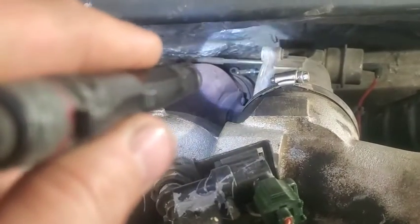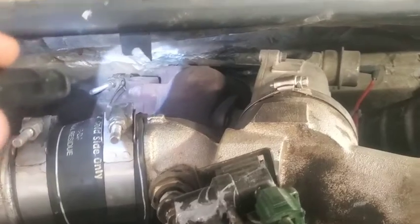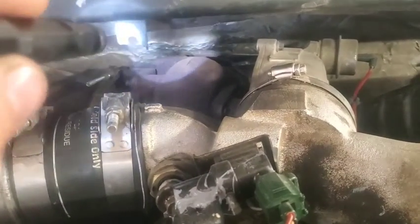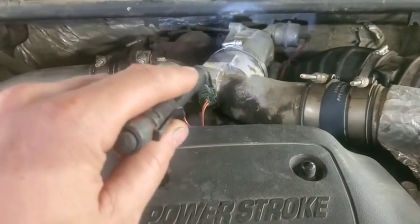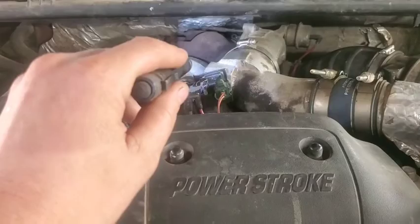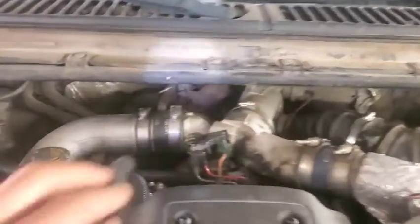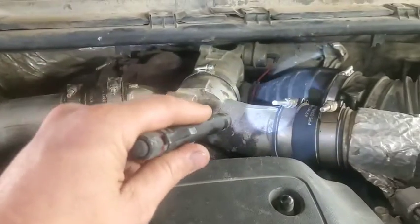Because what we're going to do is pull this turbo apart. We're going to take it apart from these bolts right back in here, and take that back piece off and find out what's going on with that, because I think that's where that hissing sound's coming from. You only really notice it when you've got some kind of a load on, like some kind of a trailer. It doesn't even have to be really loaded. I just had a stock trailer on this thing the other day, and I could hear it even before I loaded the cows in it.